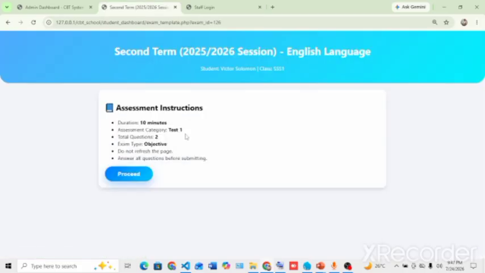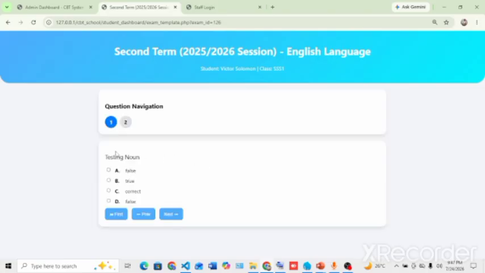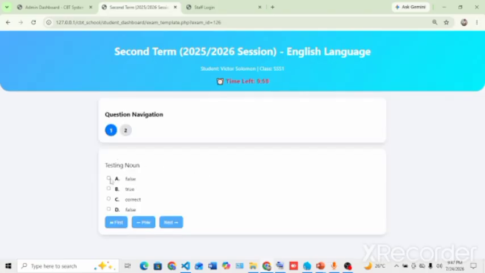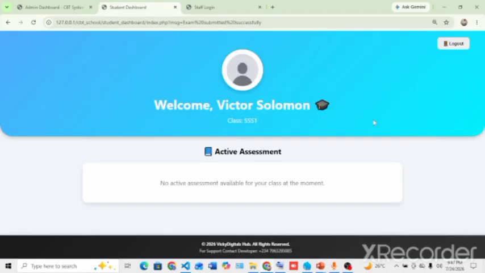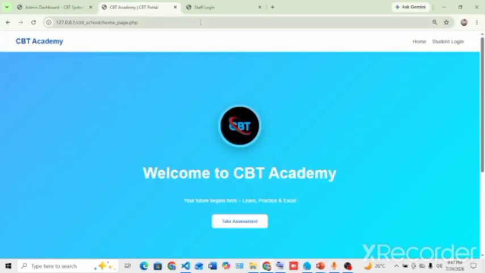As you can see on my screen, the exam type is objective. All you need to do is click on proceed, select a particular answer, then go on. Let's say this one is the correct answer. Then you click on submit, and you can see the result instantly. That's how the student interface works.